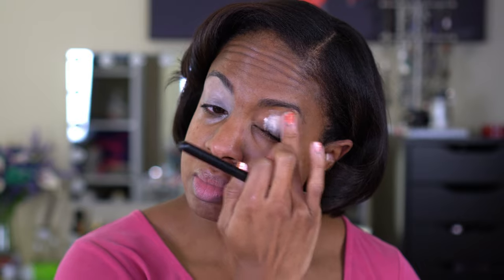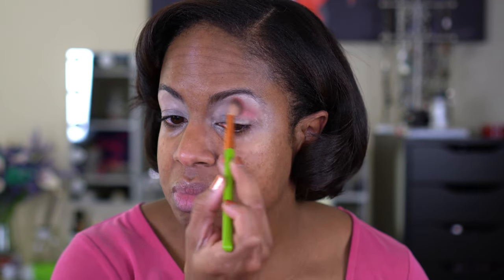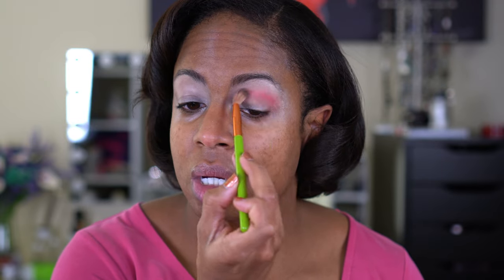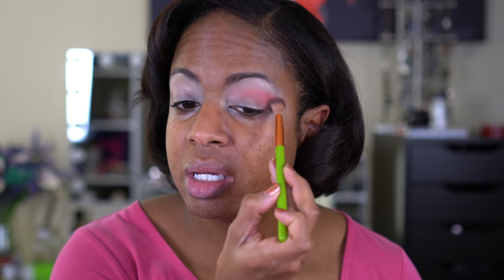I'm going to start off priming my lids with my P. Louise Makeup Base. Just want to get that blended out and I'm not going to set it — we're just going to roll with it. Let's see what this pink looks like. It's called Feelings. I don't feel like there's really a transition shade in here, so I'm probably going to put it a little lower in the crease and then go in with a lighter brown like my bronzer if needed. I'm also not sure if I want to use the pink shimmer or the coral.